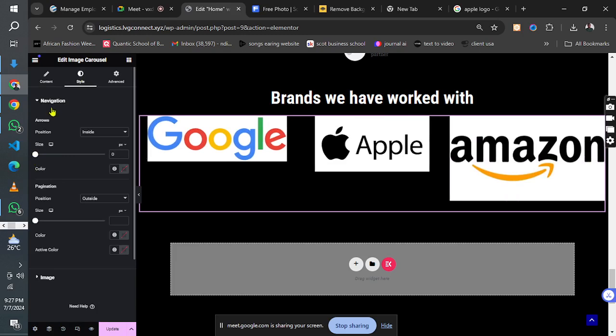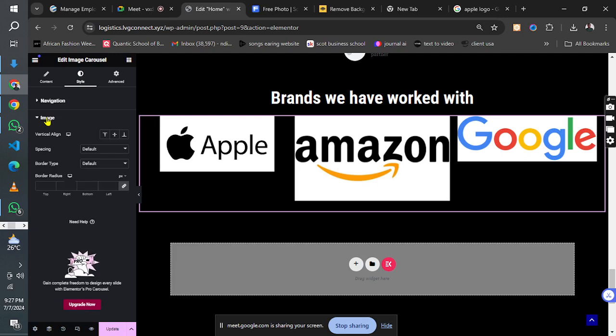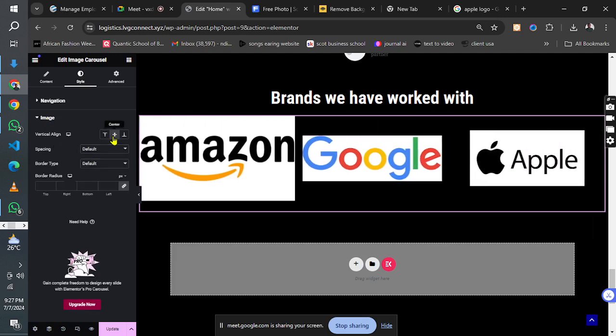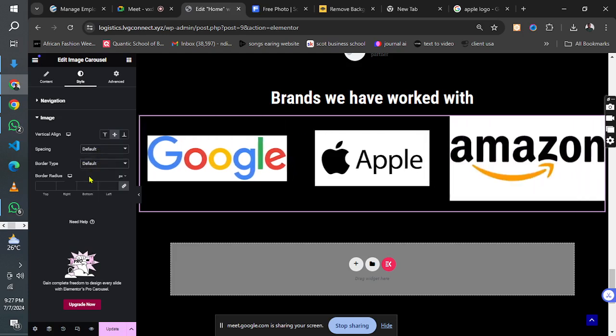Size, this for navigation. Images, spacing. So I try to put it in the center. Okay, this is okay. Spacing, custom, border, none.